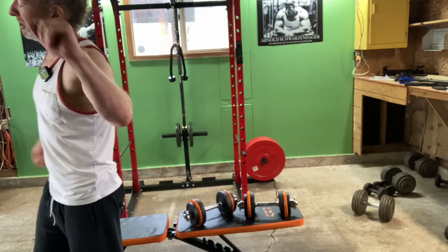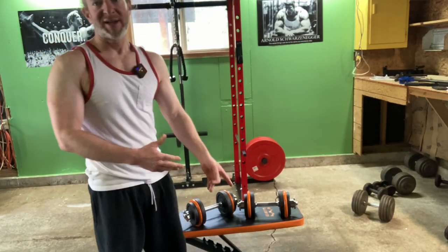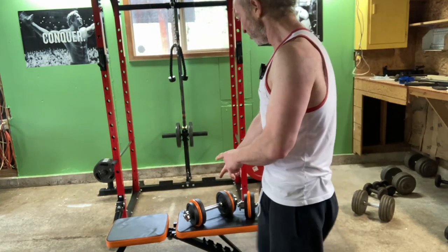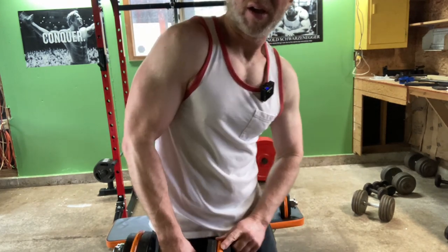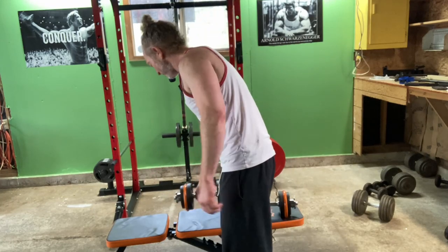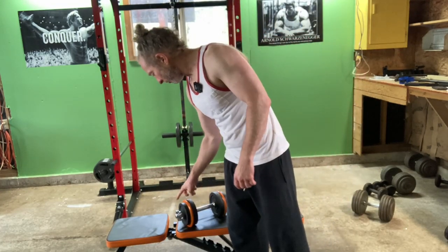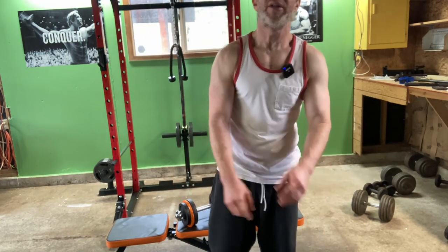I don't know how much weight is on there. I've basically got my Yes For All dumbbells, and then I've put some other plates on here, these orange plates. Let me just show you. These orange plates are some vintage plates that I restored. They're Roberts weights, because I collect vintage weights, but the actual handle and the black plates, and you can get heavier ones, are the Yes For All dumbbells.